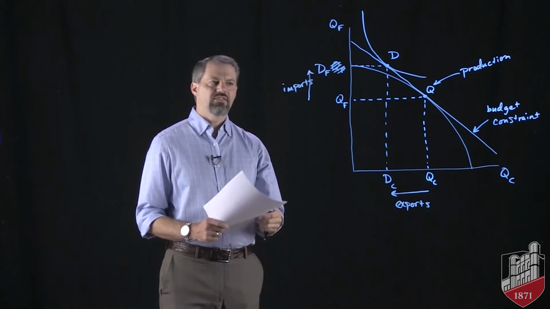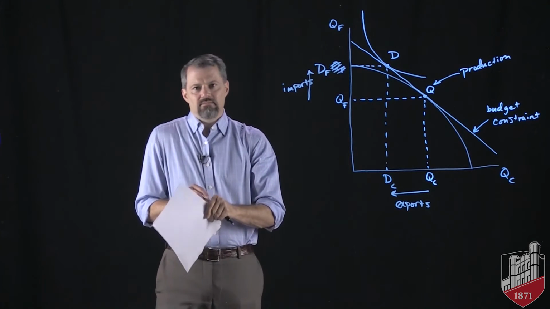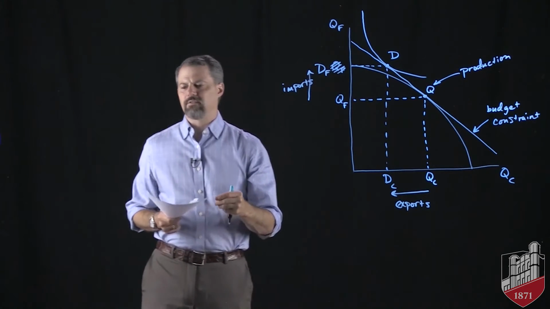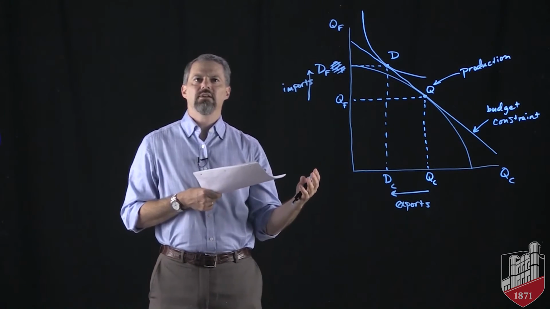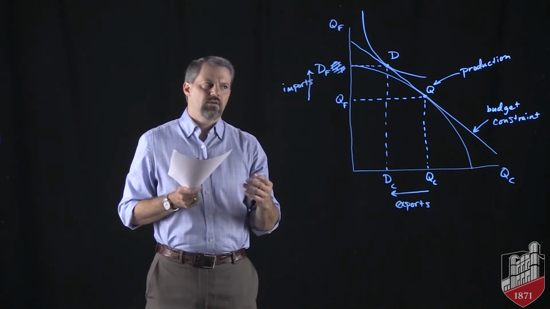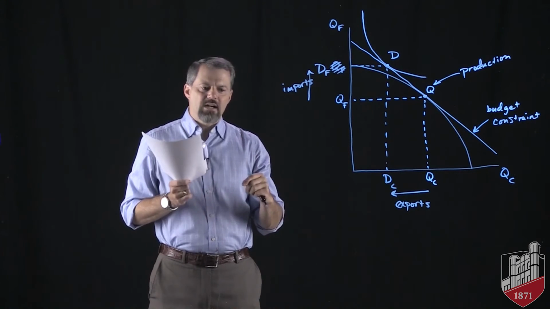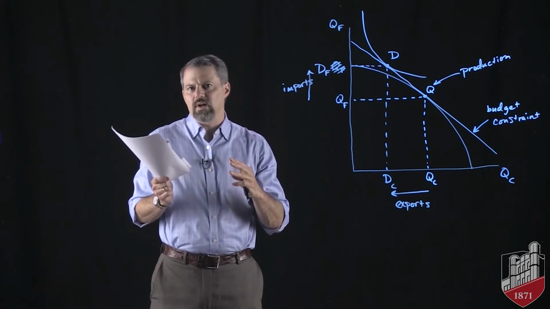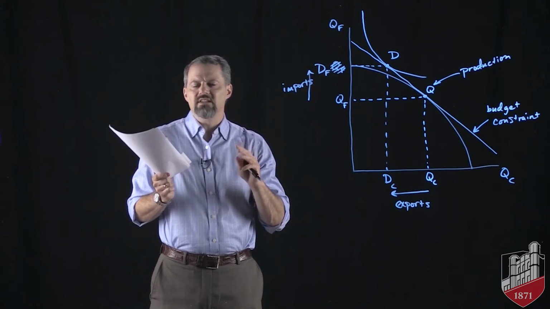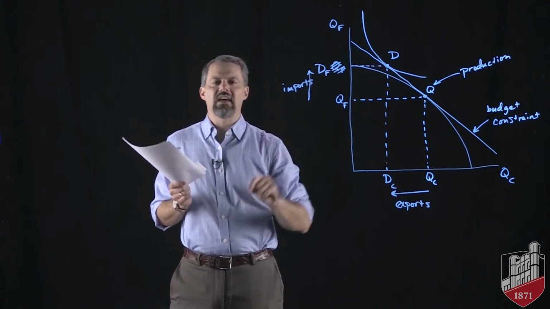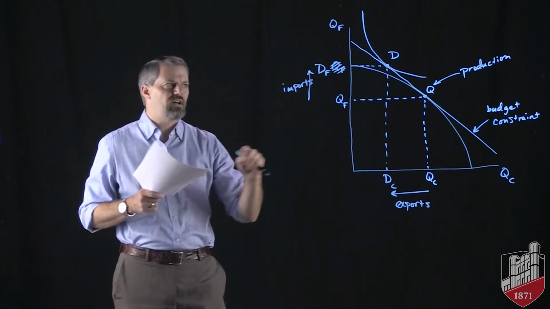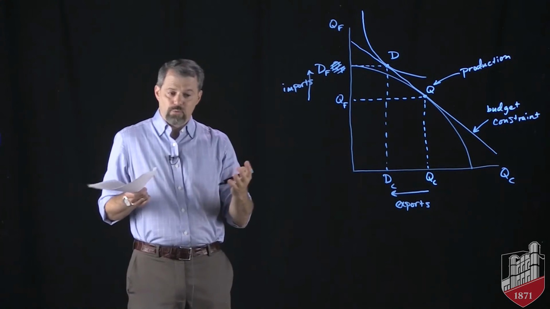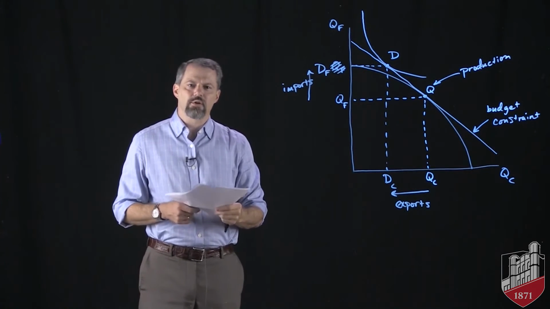Okay, so what's happening here is something that we've seen in other models. We just haven't used the indifference curves to identify it. We saw this with the farmer-rancher model, where the farmer and the rancher were going to produce at one bundle and consume at a different bundle. We just didn't talk much about how to figure out that consumption bundle. We talked a lot about how to figure out the production bundle. And we've done the same thing with the other models of trade that we've discussed.